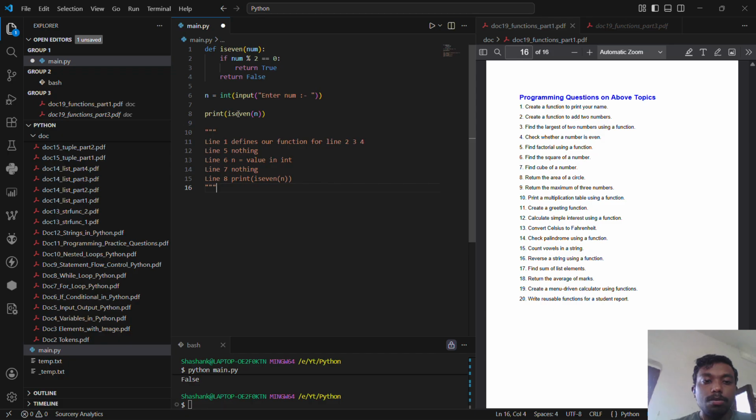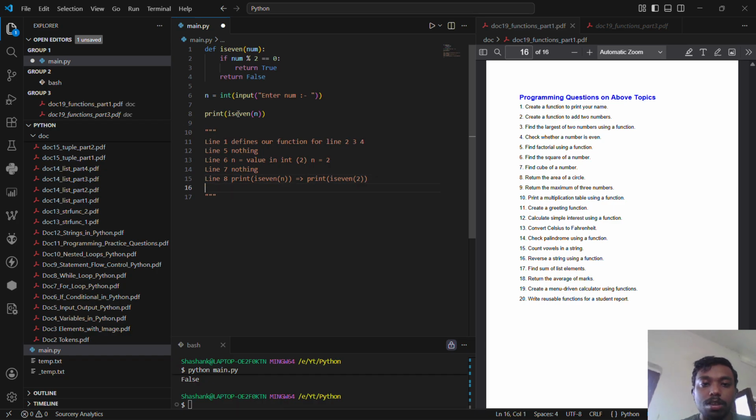Okay, now for this case, let's take n equals to, let's input the value 2. Okay, so now n becomes 2 here. Now after this, when we try to solve this, it becomes equivalent to is even 2. I just replaced the value of n, nothing else.